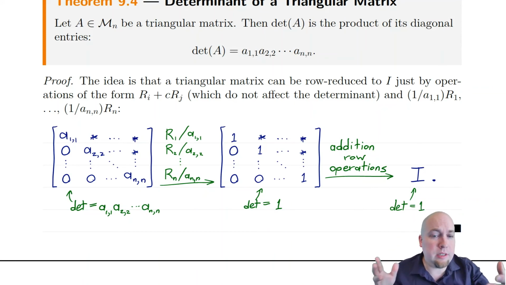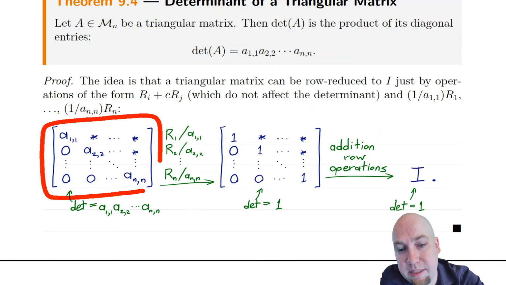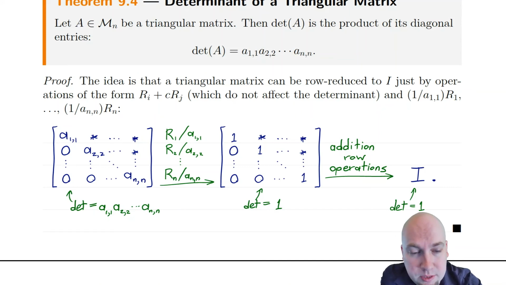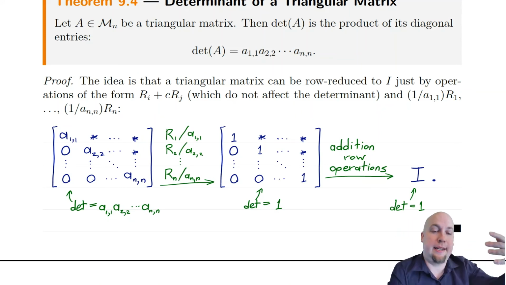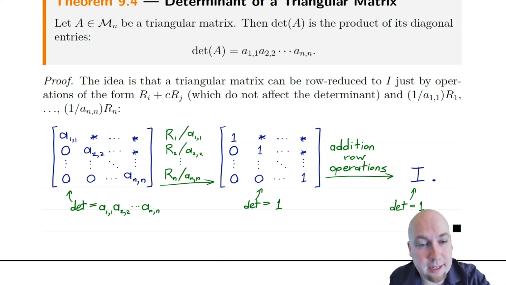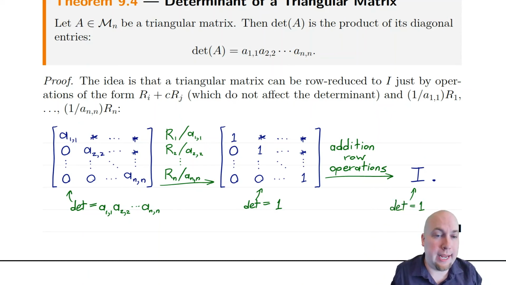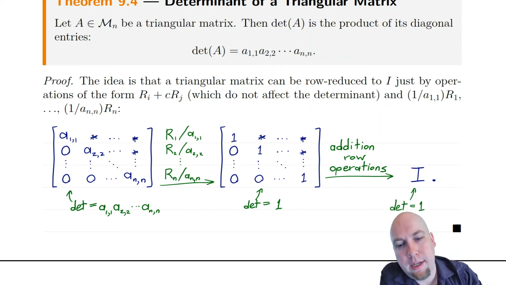When you combine all of those, and remember that you're undoing that change, you find that the determinant of this matrix had to be the product of all those diagonal entries. It was A11 times A22 times ANN, times all of them. Remember, when you're going backwards, you divide by what the determinant is changing by. So we're dividing by 1 over A11, so we're multiplying by A11, and so on. So this original upper triangular matrix, its determinant is just the product of all of those diagonal entries.